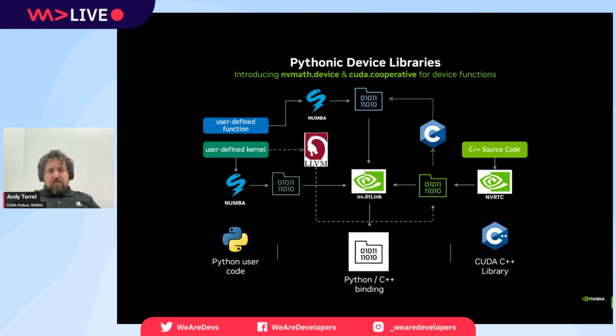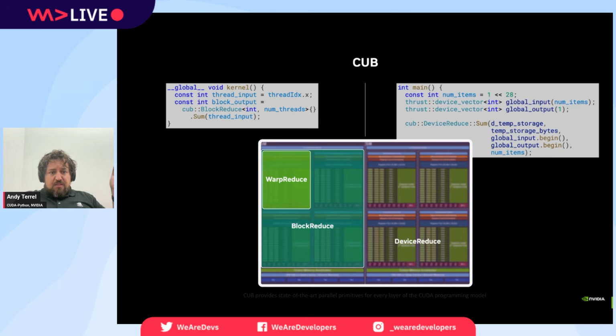Okay, so you have the full power of these things, and we do all this for you. NVMath device and CUDA Cooperative, which we'll talk about a little bit, are able to run through these patterns. You mostly don't have to worry about any of the rest of these things. So once we have all that technology bundled up in a way that can be given to the consumer, let's talk about how we might get parallelism on the device.